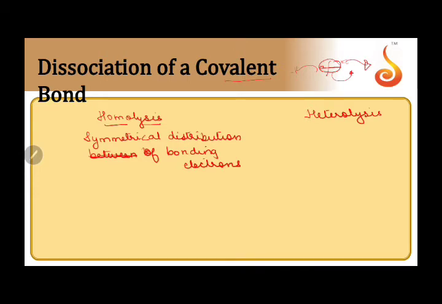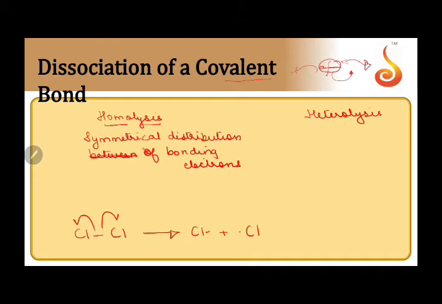If we take an example here of a chlorine molecule, Cl attached to Cl, then under homolysis, this bond breaks in such a manner that one electron goes here and one electron goes here. The arrow representation is like this. This type of arrow is called a half arrow or a fish hook arrow. So, the result is that each chlorine gets one electron.